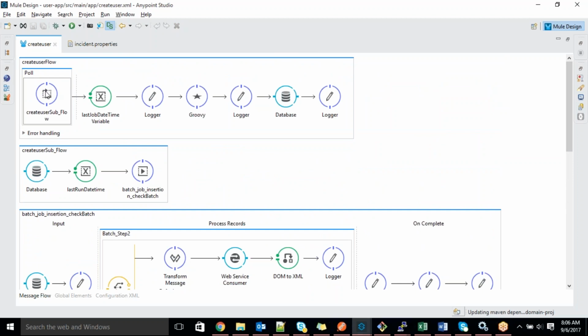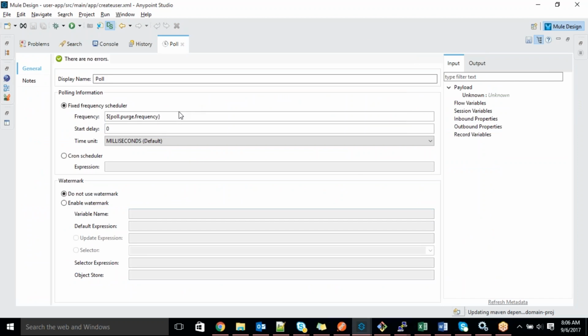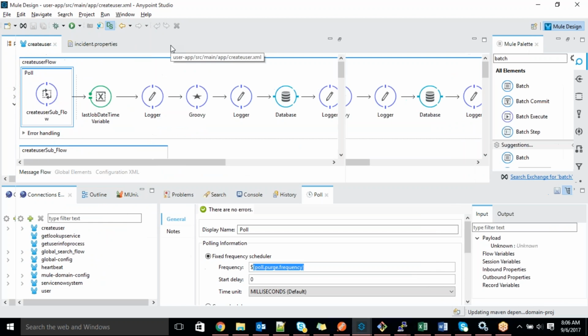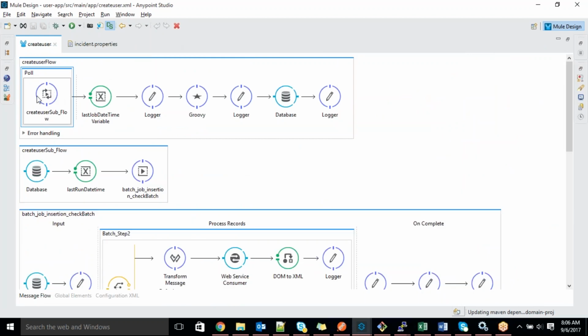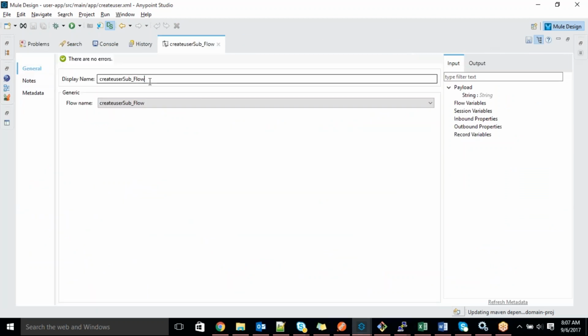Observe here. Under poll, you people are aware of the poll. Drag and drop the poll connector and keep the frequency for when you want to trigger it. Based on the time, it will jump to the subflow through a flow reference, which calls the create user subflow.